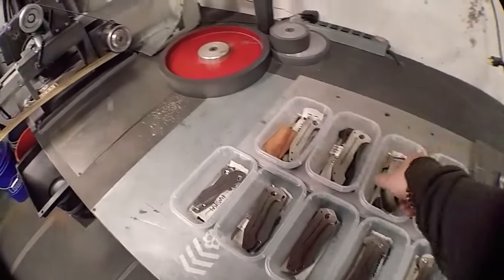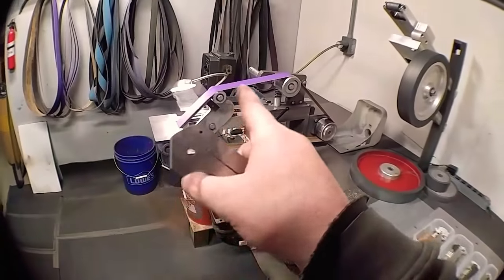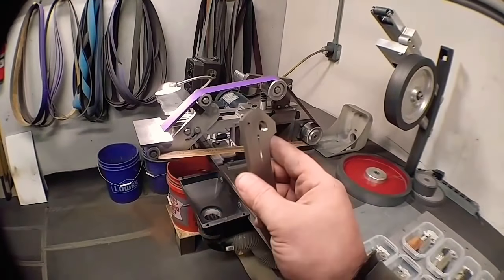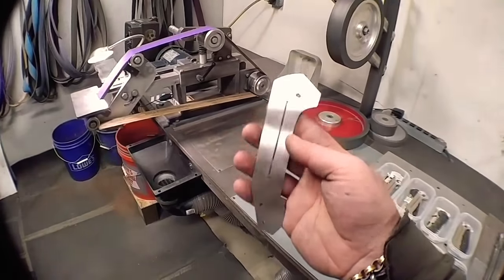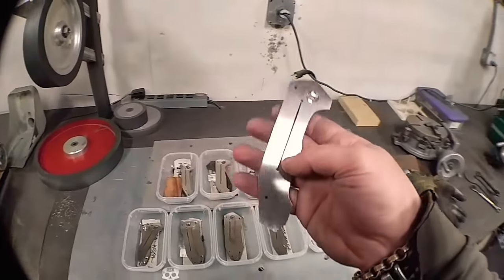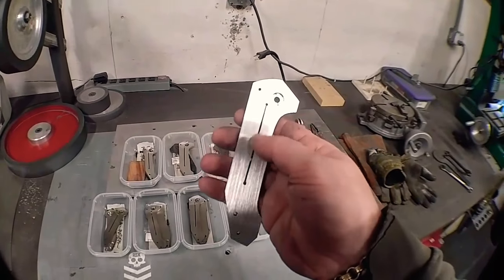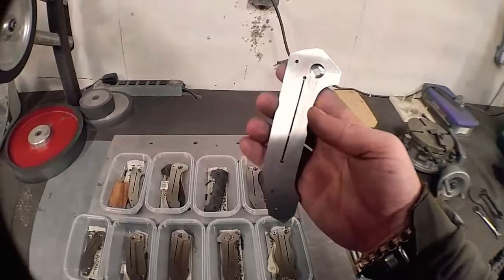Anyhow, lock bars are all cut, cleaned them up on the grinder. Right now I've got it set up on a 45 so I can start chamfering and doing all the contouring on these. But I just wanted to touch base on cutting these lock bars, and this is why I try and tell guys that are either struggling with how to do these lock bar cuts, or the way they're doing them now is just not efficient.